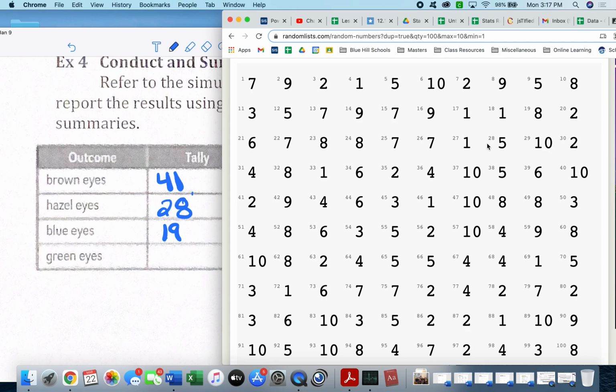Okay, green. Oh, the 10s are easy. 1, 2, 3, 4, 5, 6, 7, 8, 9, 10, 11. There's 11. What do all of those add up to be? Oh man, we're missing one. We're at 99. Can we just add one to one of them and guess? We're missing one.